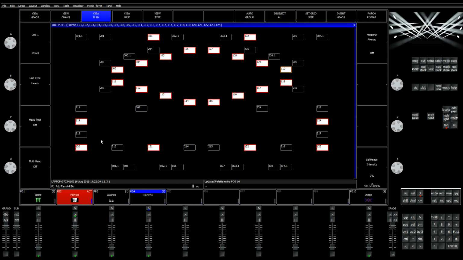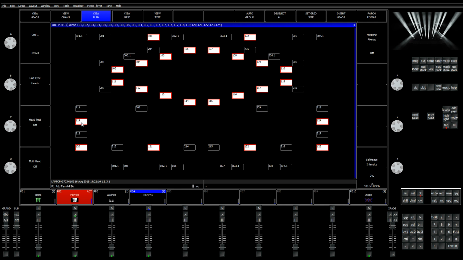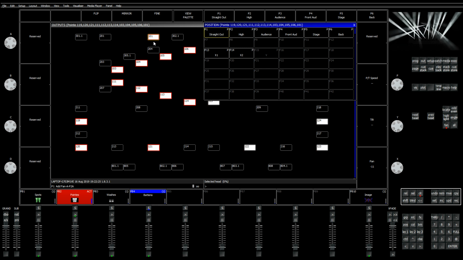Why did I do that? And then make some kind of V. If I put everything back to the middle, see what happens when I do this. Position. Pretty interesting.